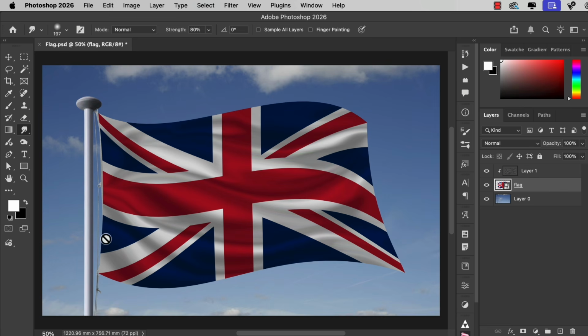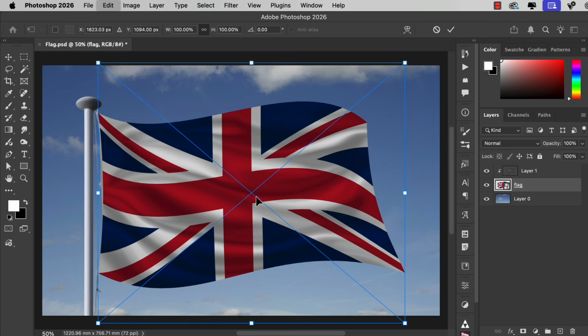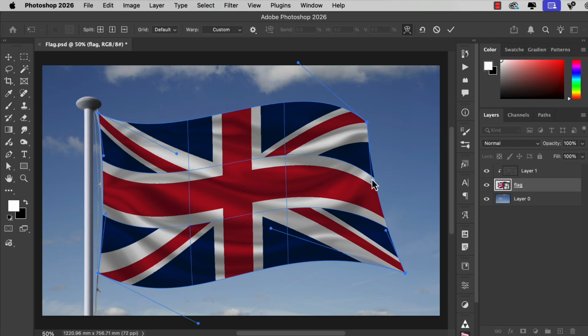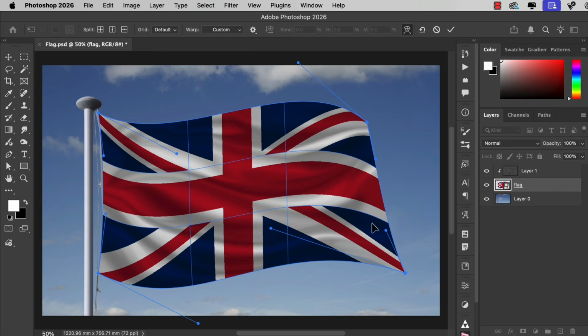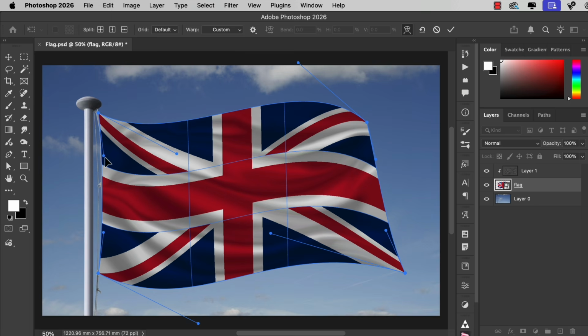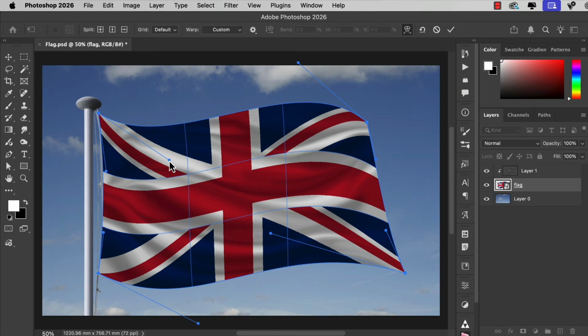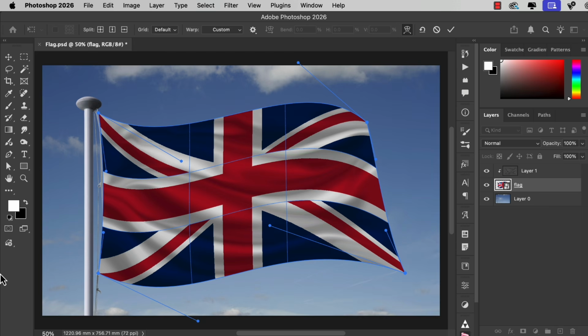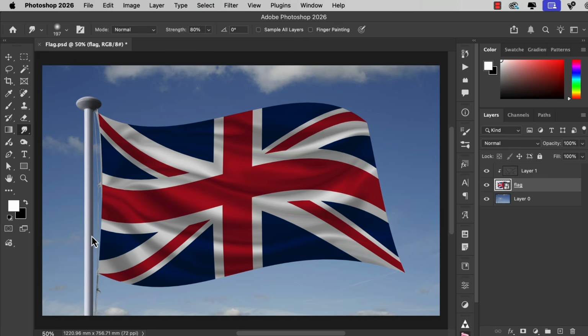With the Union Jack, we can see that the distortion isn't quite perfect. We can fix that. Because it's a smart object, when we go back into Free Transform and back into Warp, it places all the distortion handles where we last left them. And that means we can tweak the appearance, we can sort out those slight anomalies, and we can make a much more convincing looking flag. And once we're done, we can replace this with any flag we choose.